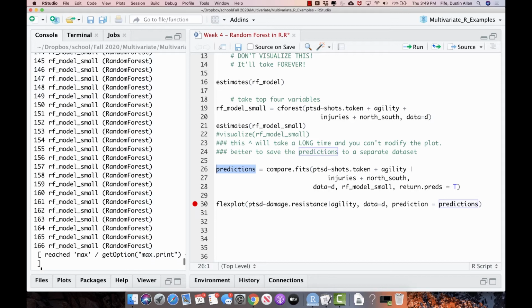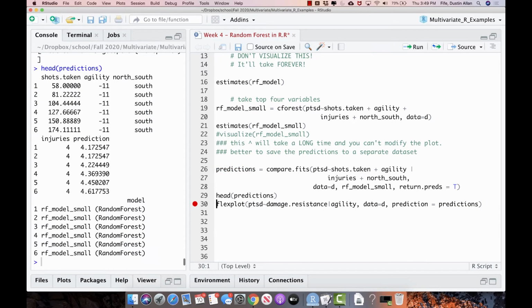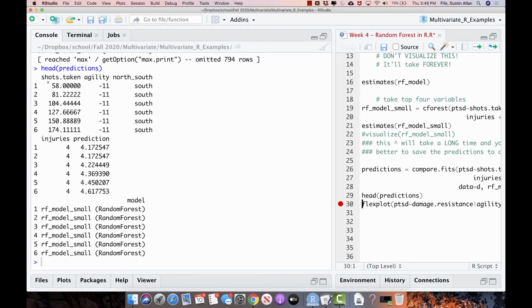And so I'm going to run head on predictions just to look at the first few. Notice what it has done is it has taken a bunch of different values of shots taken, a bunch of different values for agility, the different types of north versus south, different numbers of injury, prediction, etc. Actually, prediction is the predicted outcome.